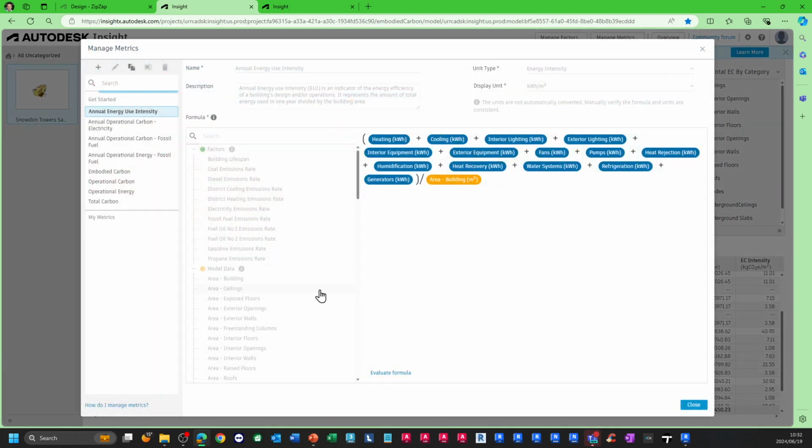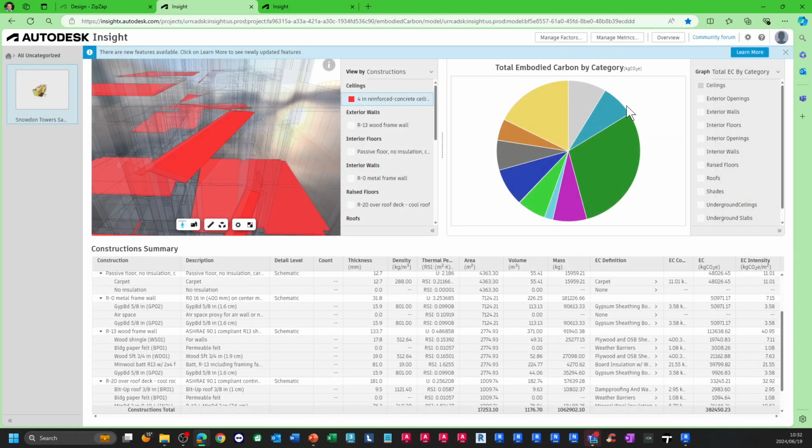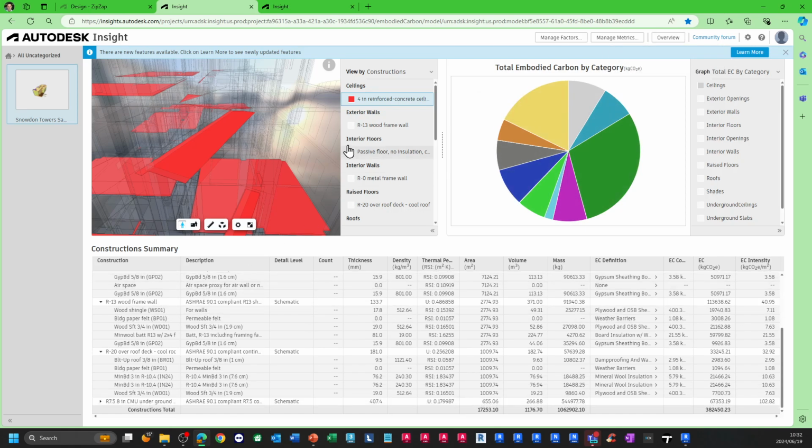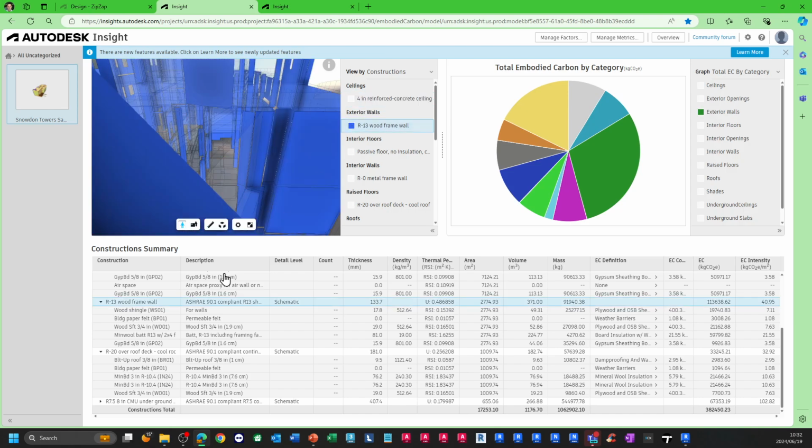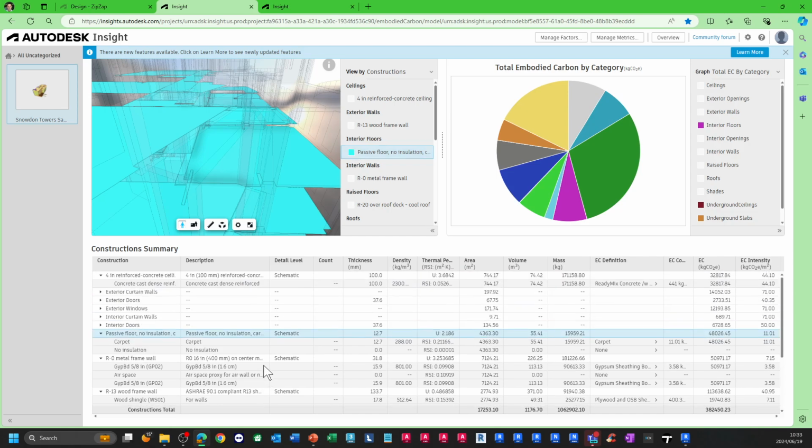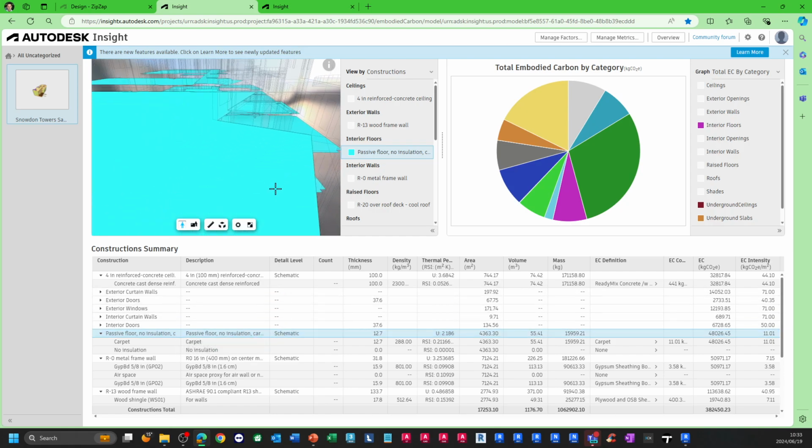And you can also manage them according to a category or a type that you selected. You can add additional formulas here, and here are some pre-created ones that you can just select to do calculations regarding the carbon, total embodied carbon. And then you have an overview summary, which is similar to the one here at the bottom. Whenever I select a specific element, it will highlight, giving you all the data regarding that element. And it will also highlight in the model, indicating what is being looked at currently.